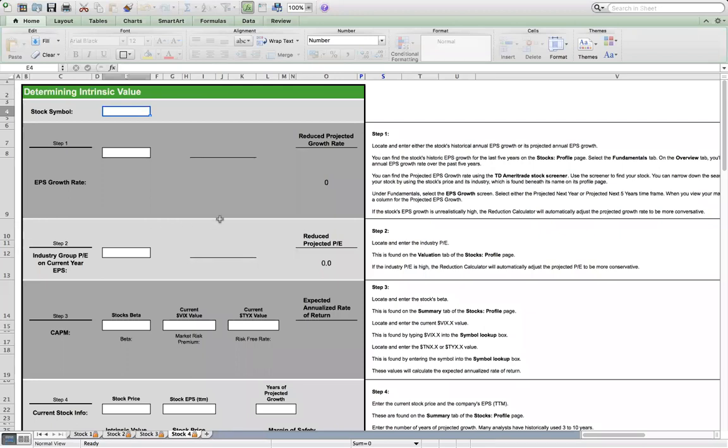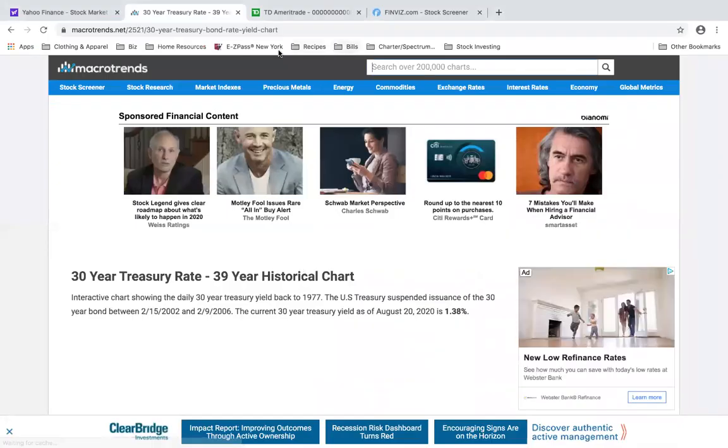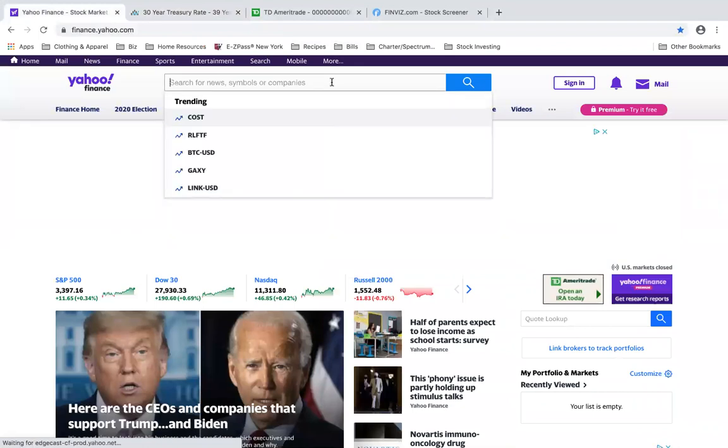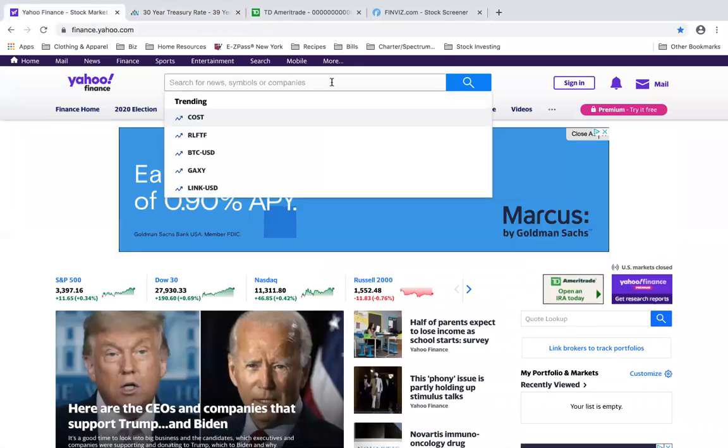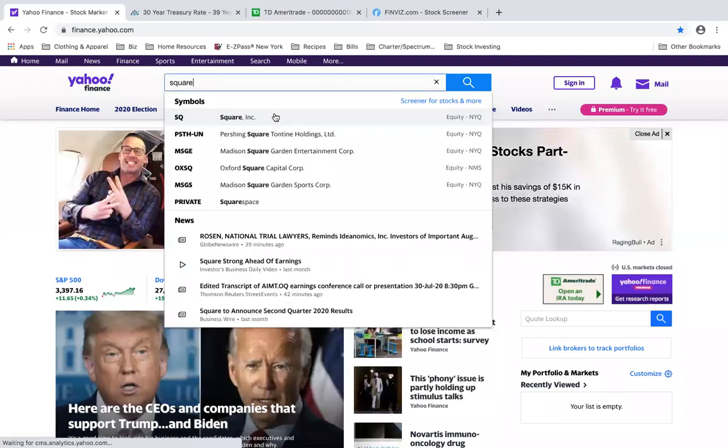So is there any stocks that someone might want to look up and find intrinsic value on just based off of this? This is not regarding the fundamentals and stuff, just to look at. Because I did one, I just don't know if you guys want to do that same one. But you know what? I'll do that one. Let me pull it up. So Marvel. They said Square, XLY. So I'll do Square.